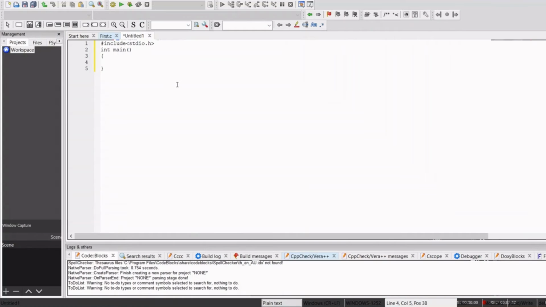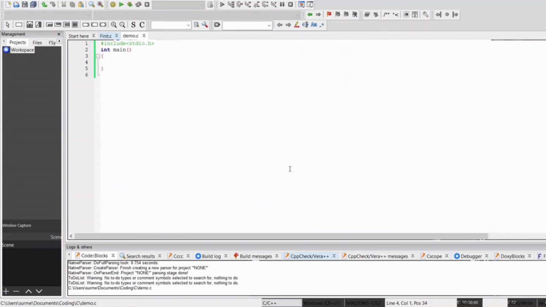But int is the integer keyword in C, so if you use int, that means you're going to return a value. You can use void for small programs, but it's not good practice because your programs interact with your processor.